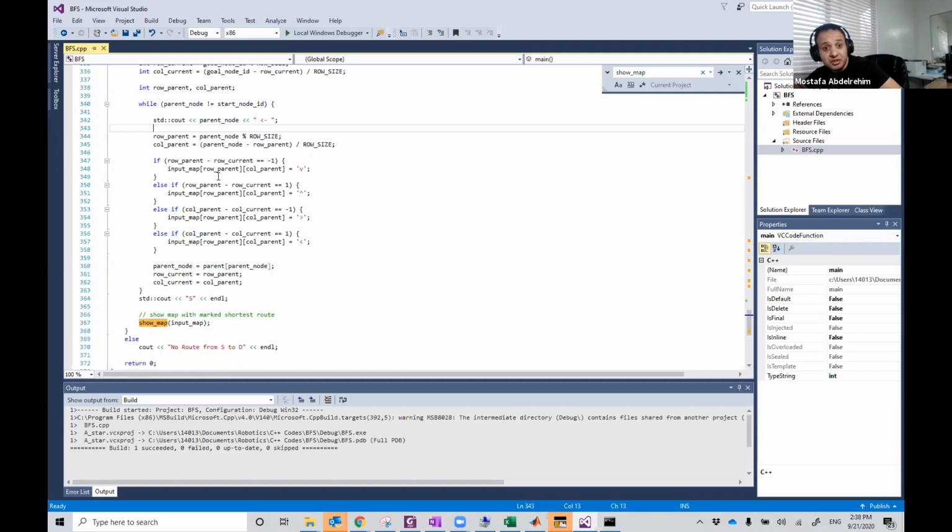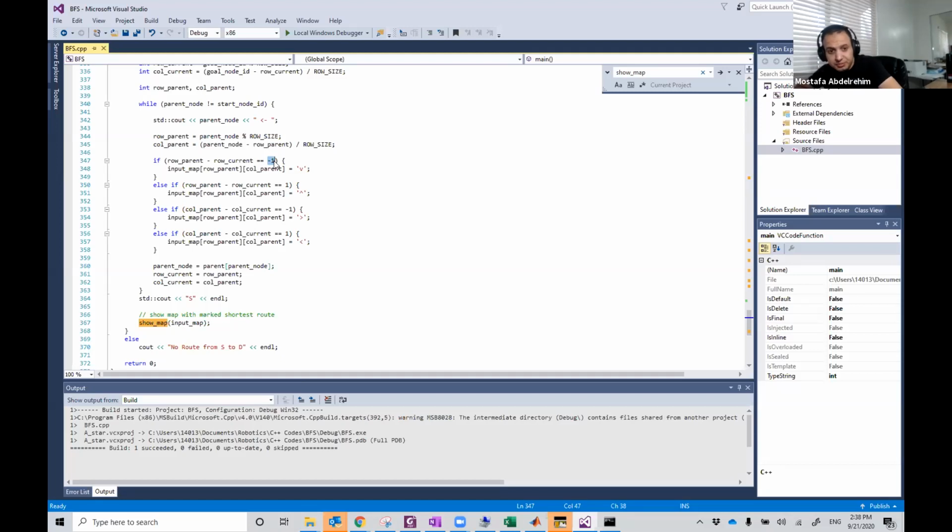And now here is the tricky part. How to set the directions inside the map using these neat symbols: V, the exponent, greater than and less than. Okay, so basically, if the row of my parent is less than my row, or if the subtraction of them is -1, that means my parent is above me, we can say, or down me.